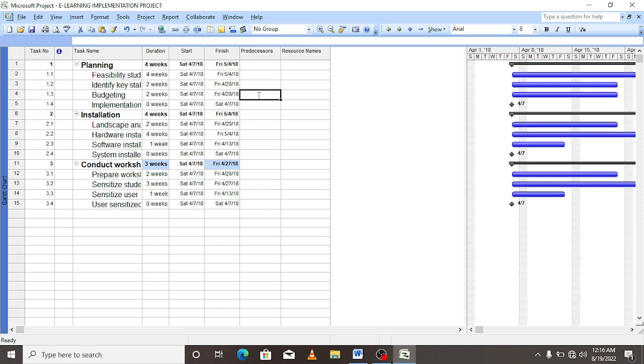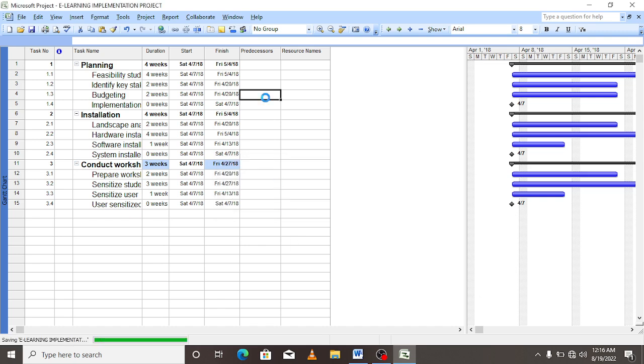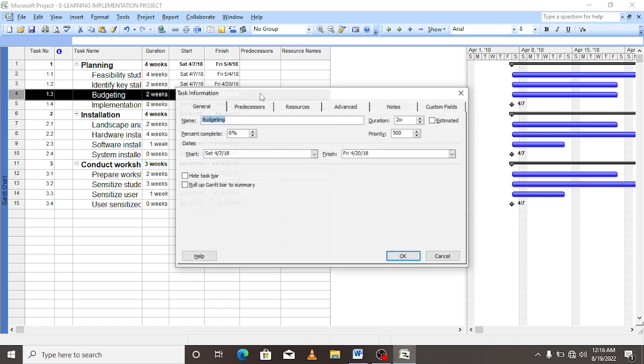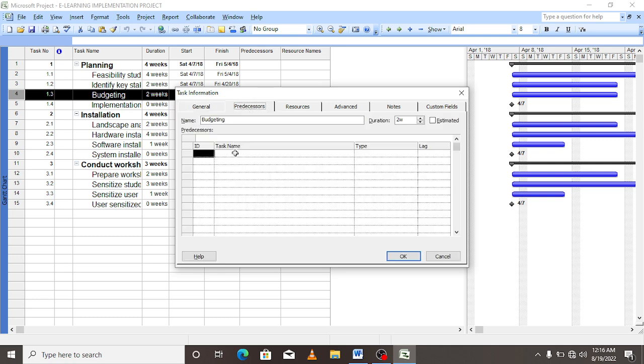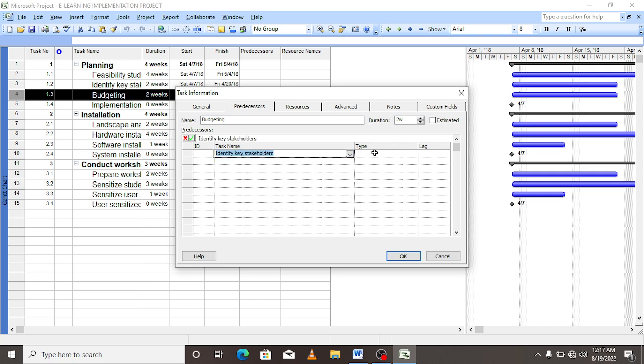So to put that, I'm going to come where there is budgeting, and then I double click. Then I go to predecessor, then task name, it is identify key stakeholders, and then type, by default it is finish to start.